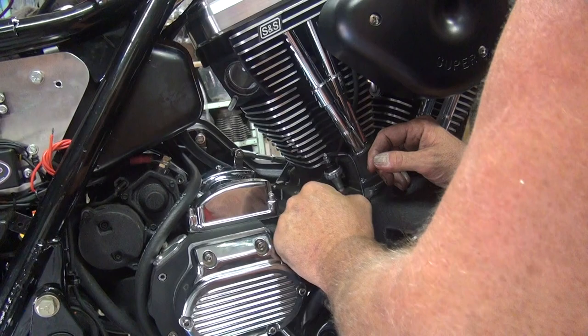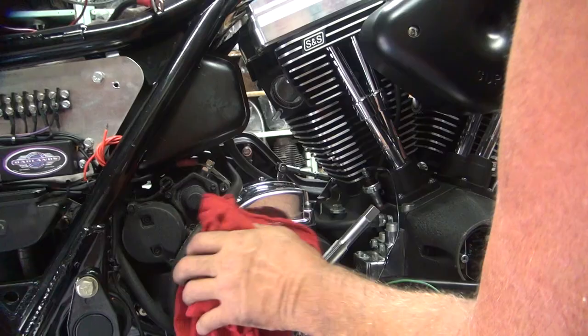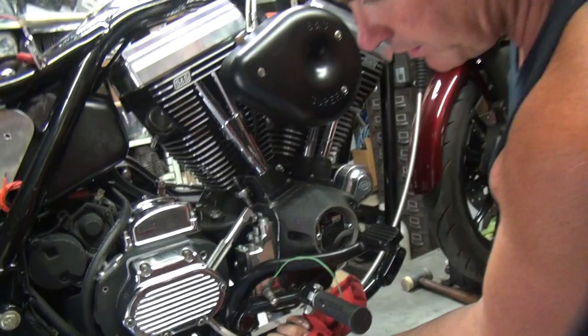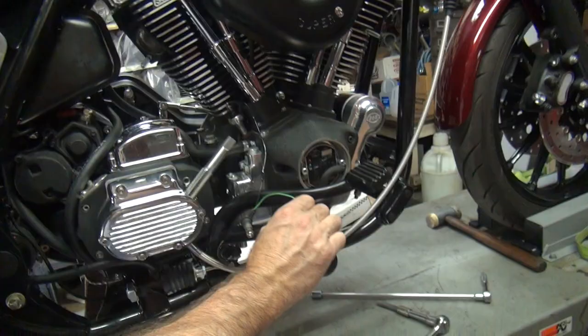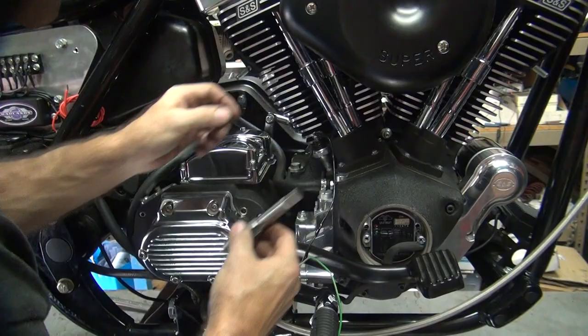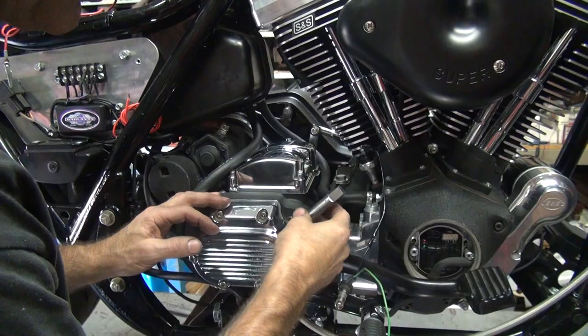Baker's done a lousy job of engineering the dipstick angle on this particular machine, which is an FXR, which has an extreme angle. Unlike other motorcycles, the FXR comes in almost straight up. Not working too good, it ain't going in. You're at an angle, that's the problem. It's a weird angle to put these things in at. I think maybe they were trying to avoid the cable, but it just didn't work out.